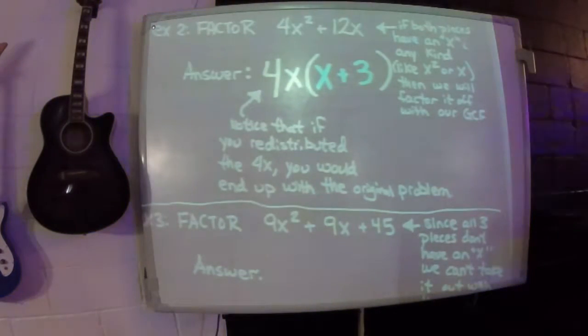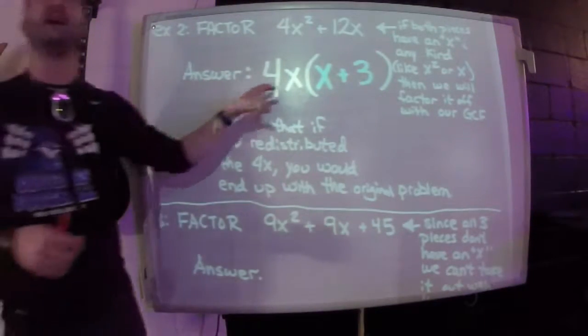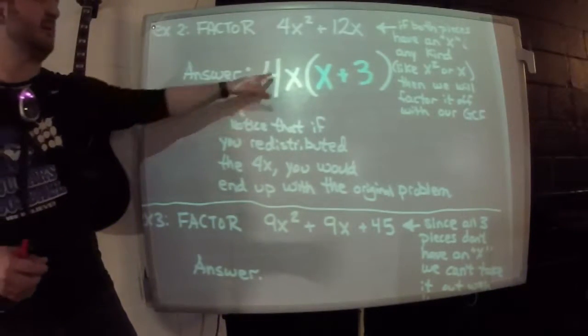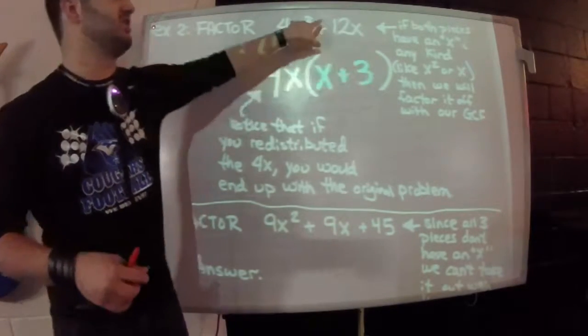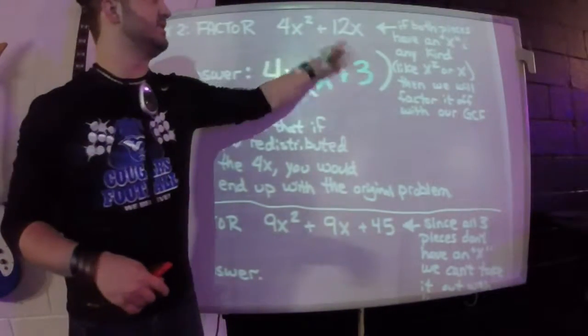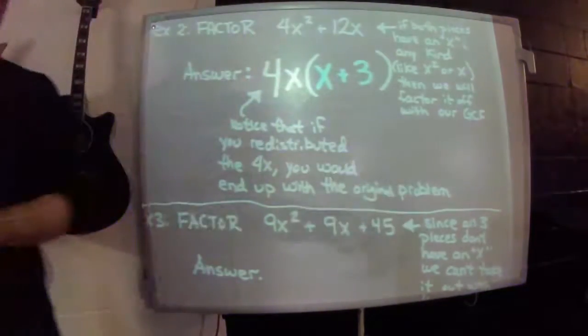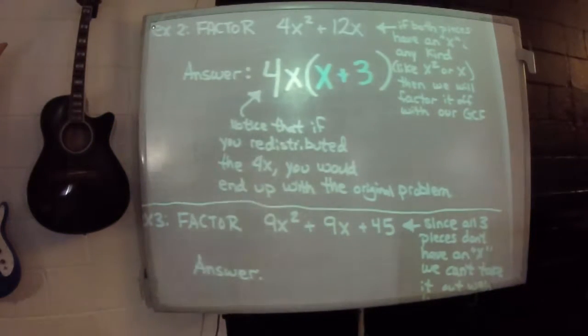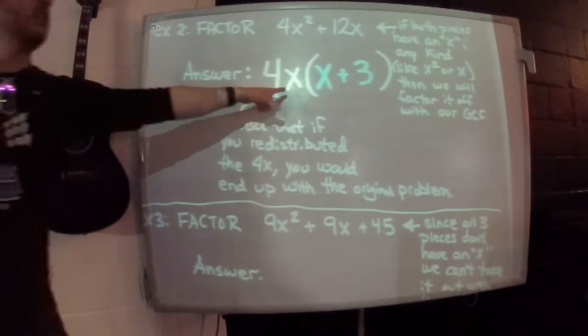That's easy. So just always make sure if you did it right, down here, you should be able to redistribute and get what you started with. 4x squared, it's right here, and this is 12x. This ain't really hard. It's actually really easy. You just pay attention to when you're going to put the x out here and when you won't.